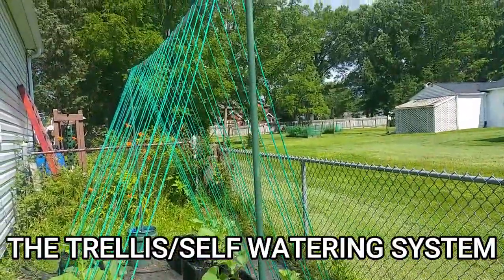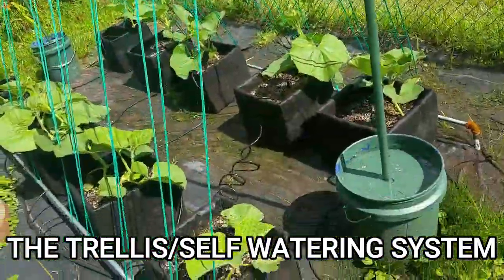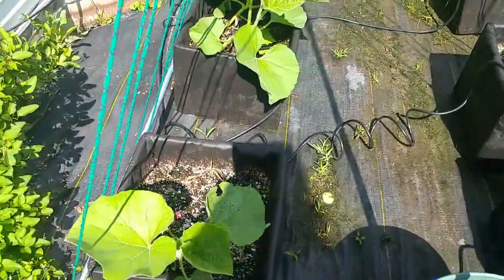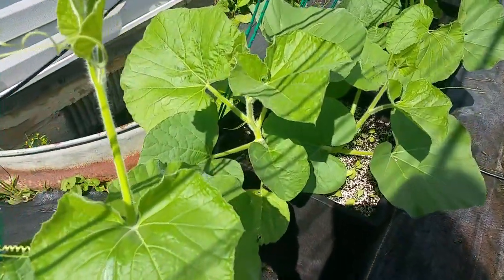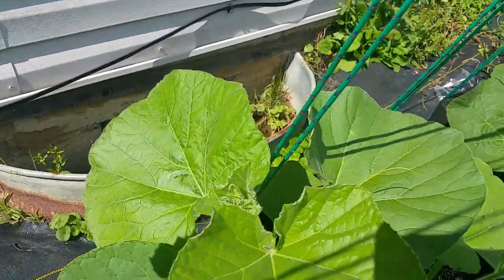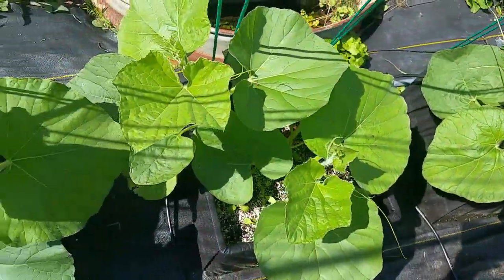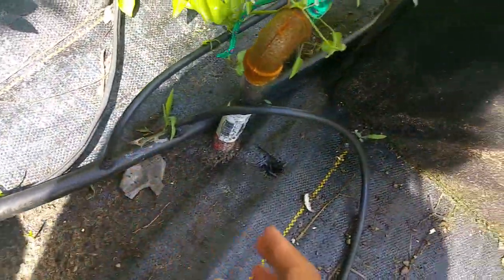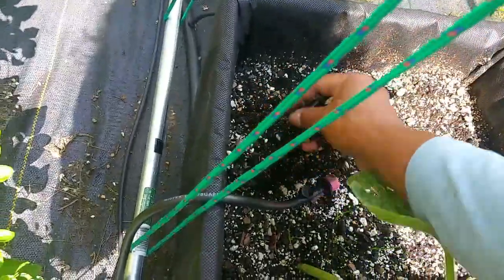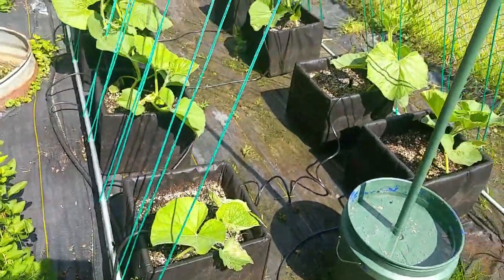This is our recent one — we did a video on this two weeks ago. This is the trellis system, self-watering, hooked up to the drip irrigation system. As you can see, they are just starting to grow tendrils and grab onto the cord, and they'll start growing upright. These will produce fruit about three to five pounds each. We use them in stir-fries, soups, all kinds of different things. It's a really neat little system, very inexpensive, takes about an hour to put together. All controlled from an orbit timer that we use for the whole irrigation system, which runs completely around the house on three sides.